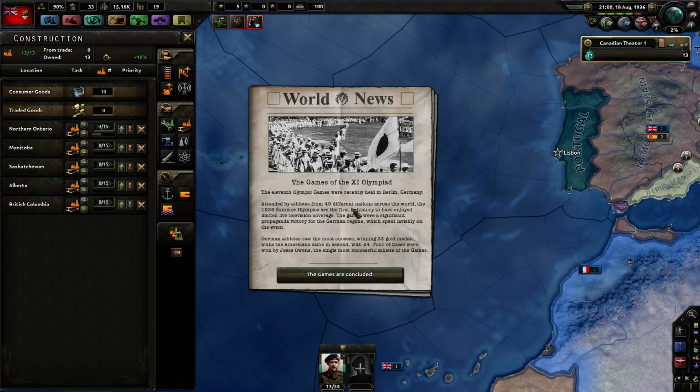The 11th Olympic Games were recently held in Berlin, Germany, attended by athletes from 49 different nations across the world. The 1936 Summer Olympics are the first in history to have enjoyed limited live television coverage. The games were a significant propaganda victory for the German regime, which spent lavishly on the event. German athletes saw the most success, winning 33 gold medals, while the Americans came in second with 24. 4 of these were won by Jesse Owens, the single most successful athlete of the games.